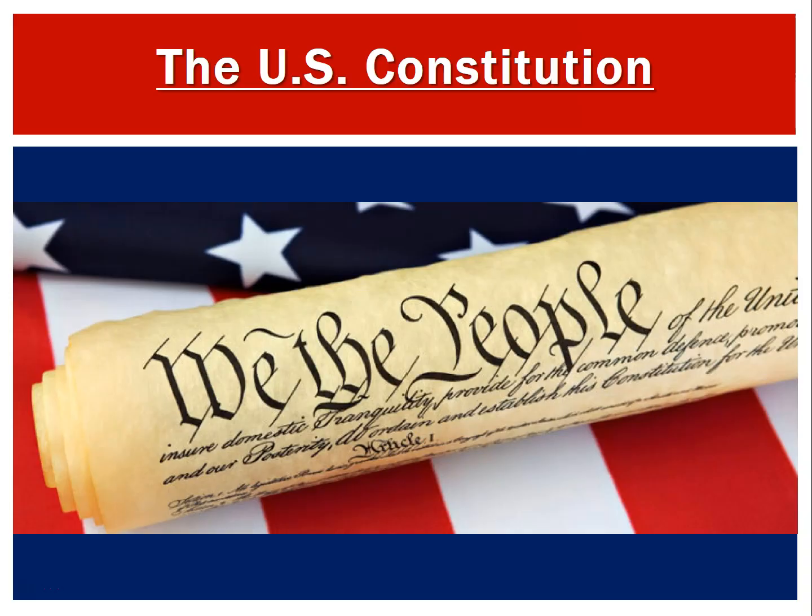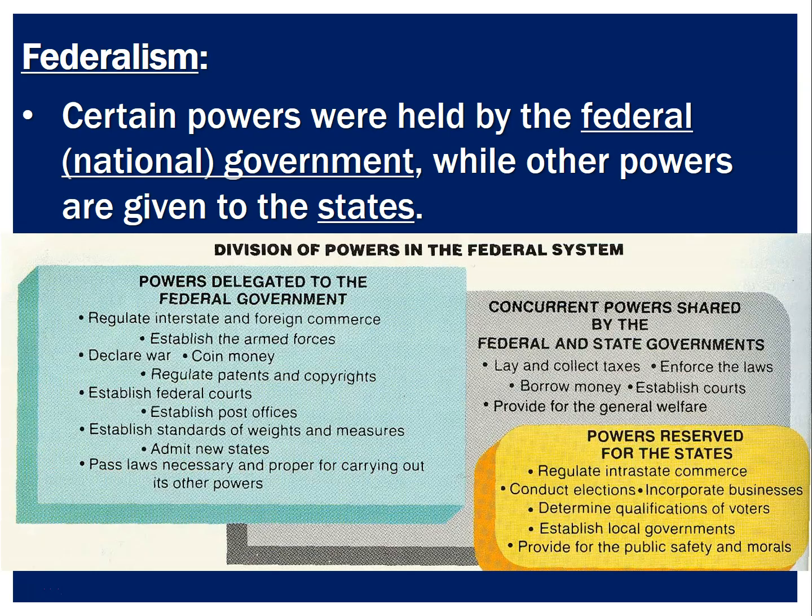All right, our next big Enlightenment document from this time period would, of course, be the U.S. Constitution. So during the Revolution, we came up with a constitution of sorts called the Articles of Confederation. And that system of government did not last all that long after the Revolution. It was found lacking in a lot of features that people wanted. So it was replaced by the Constitution we're using today.